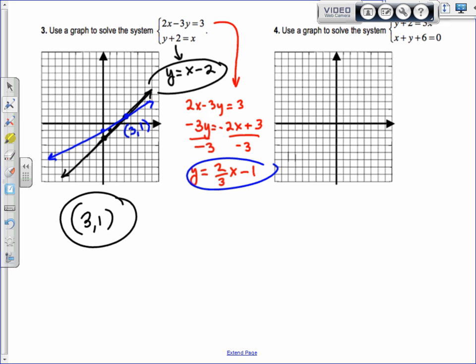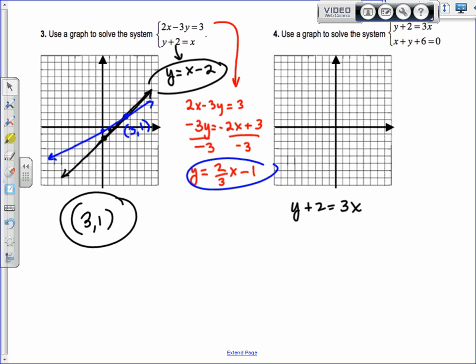So use a graph to graph the system. So we have y plus 2 equals 3x. Mine's covered up. Move it. Okay, so then I'm going to have y equals 3x minus 2. So go down to negative 2, and go up 3, right 1. So up 1, 2, 3, right 1. And you can do it a couple times. You can do it down and left as well, as long as in the end you have a positive slope. So down 1, 2, 3, left 1. So we get that.